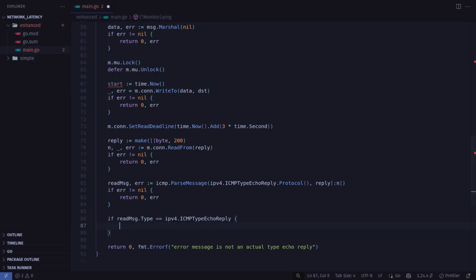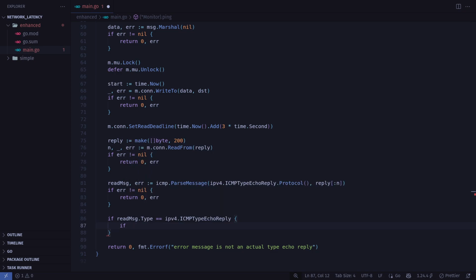Right here, another thing that I want to do is to get the actual body that we received inside our read message, type it, so we will be able to really check if that sequence is of that specific goroutine that is calling this ping function.